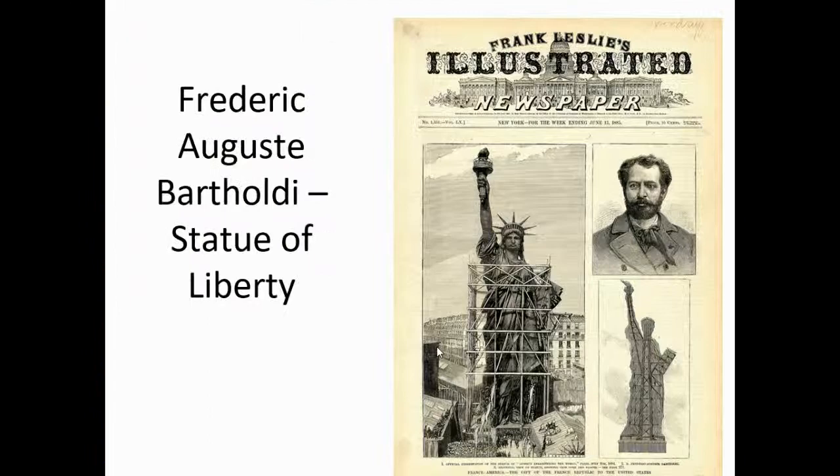Nevertheless, we move on to Frederick August Bartholdi. He is the guy that put the outer copper skin on the Statue of Liberty. The interior of it, actually, the interior ironwork, was not Bartholdi's work, but was designed by Eiffel of Eiffel Tower fame. And so the two men most responsible, as a gift to the United States from the French, are obviously Gustave Eiffel and Frederick Bartholdi, who is responsible for the outer skin.